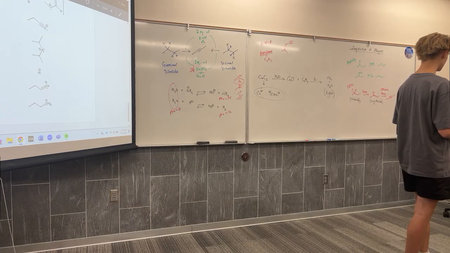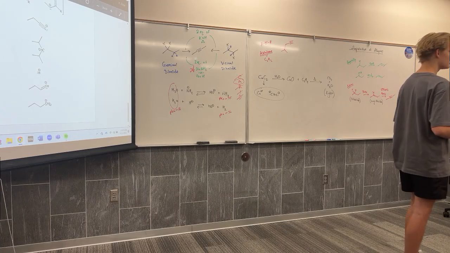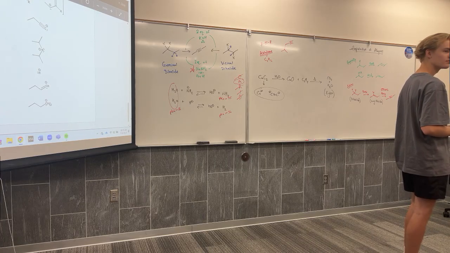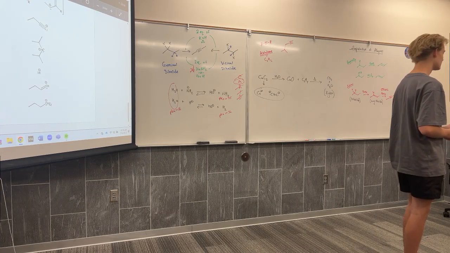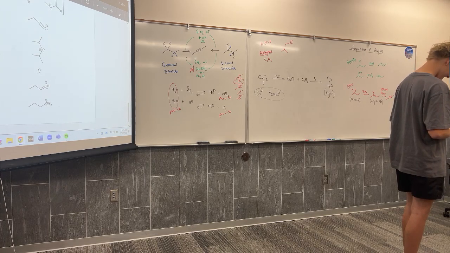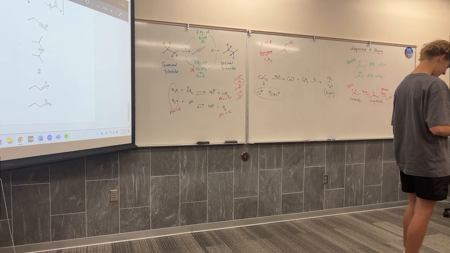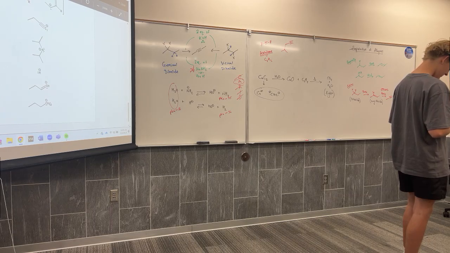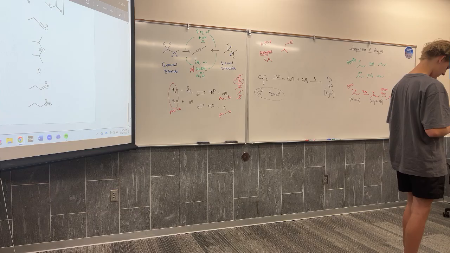Have you done Hess's Law yet? I think that was Gen Chem 1. Really? Where you have to put 2 equations together and cancel them out? Well, that is very similar, yeah. But you're going to do that a lot more in Gen Chem 2. You get introduced to it in Gen Chem 1. That's kind of like what we do with our mechanisms. First, you form this intermediate, then that intermediate reacts, then that intermediate reacts. And if you cancel out all the things that are duplicated, you just get the overall reaction.